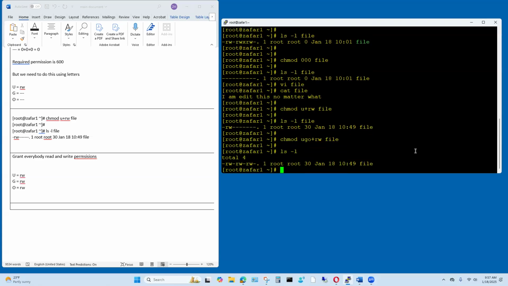There you go. You do ugo plus rw file 1, which means now you're telling it to add permissions to user, group, others, and then plus rw means give them the read write permissions for the whole thing.